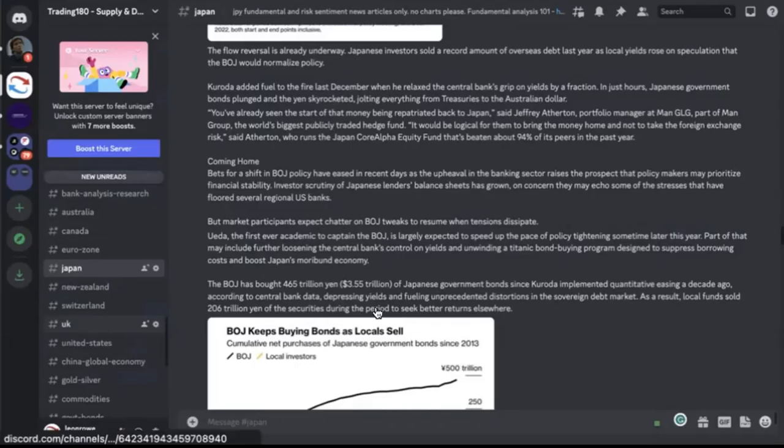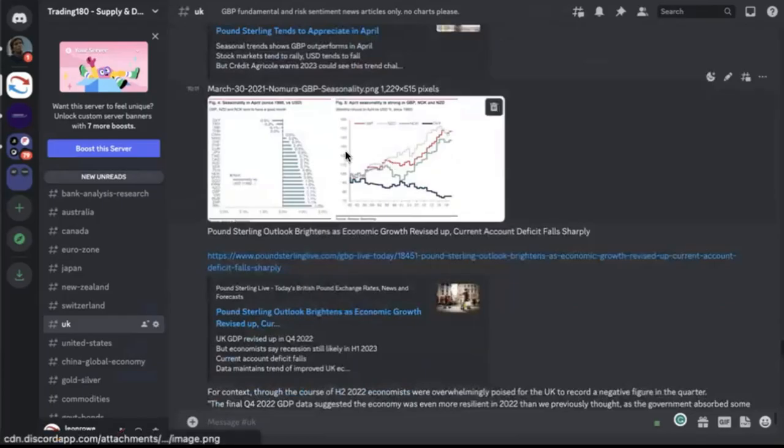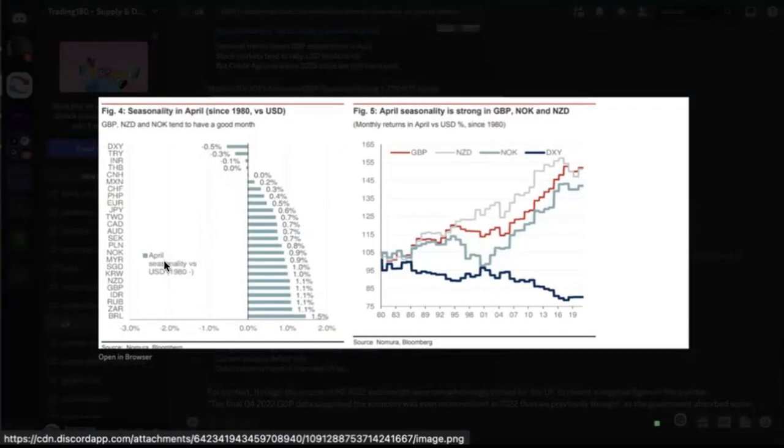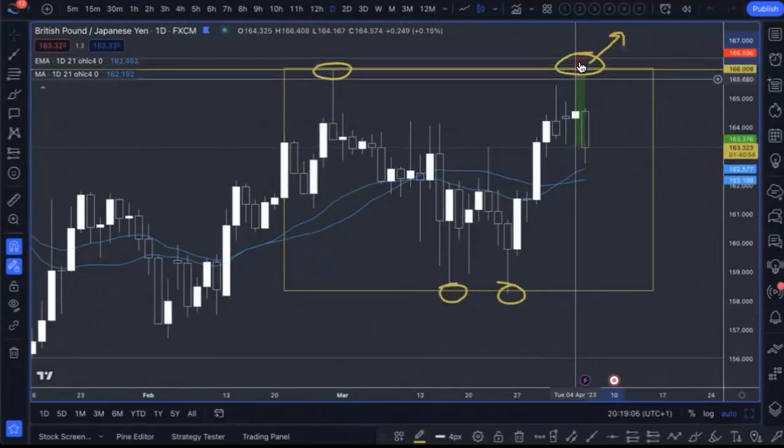I don't know if any of you have seen the seasonality report, but the reports on the pound anyway are very positive, because it's not as bad as what was expected. The pound was expected to go into quite a deep recession, and now it's expected to avoid a recession. With inflation coming out higher recently, and the Bank of England being a bit more hawkish and maybe hiking interest rates, the pound is definitely a currency where typically it wouldn't have made sense to go short on that.